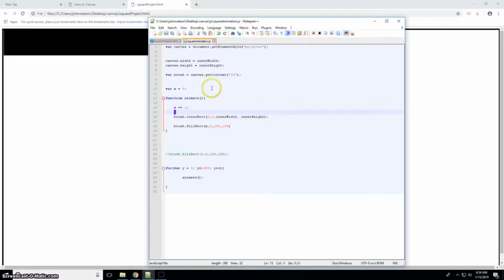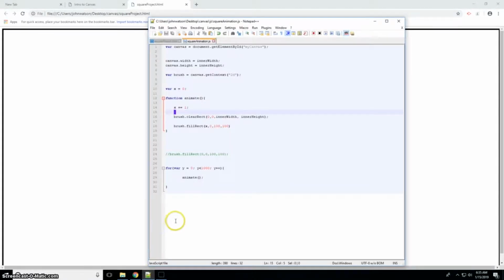So let's save that and run. So the rectangle started here, and our for loop took many rectangles to over here. This is the final rectangle that was drawn. Unfortunately, we're not seeing any animation. So although this idea is a good idea, it's not really creating animation.